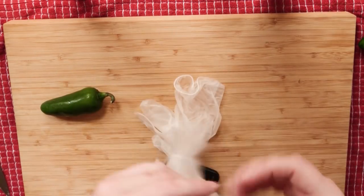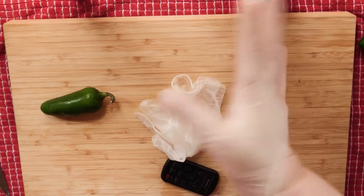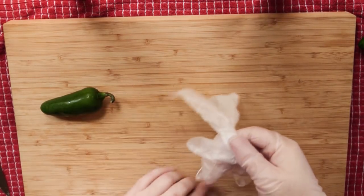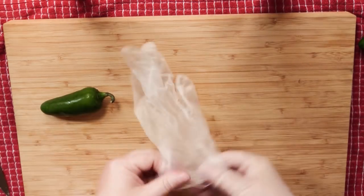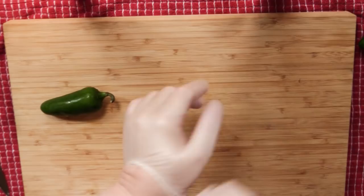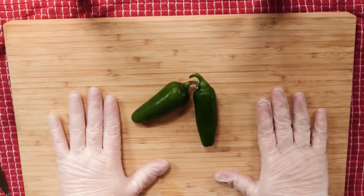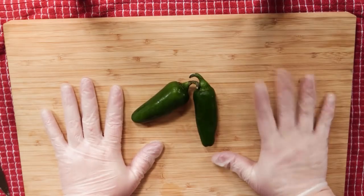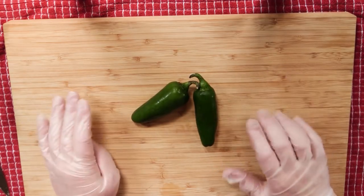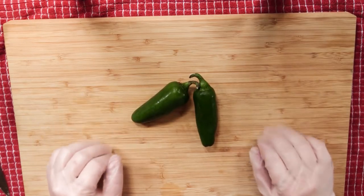So the first thing you're going to do is cut up 3 pounds of jalapenos, which is a lot of jalapenos, y'all. So wear gloves. Just don't even make your life complicated. Wear gloves. What you're going to do first is cut all of the stems off, and then you need to slice them. To slice them, I will use a food processor. You can use a mandolin, or you can do it by hand, but let me just say that you should definitely not do it by hand. And you probably shouldn't do it with a mandolin.